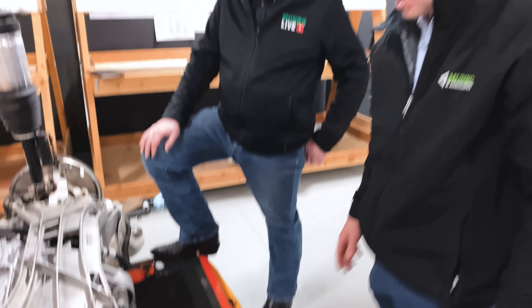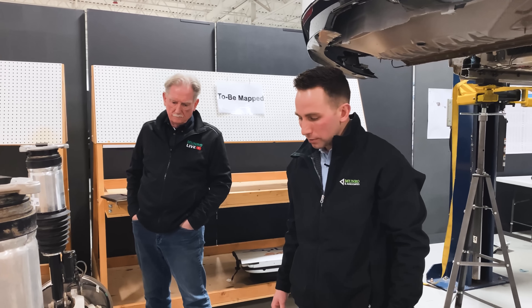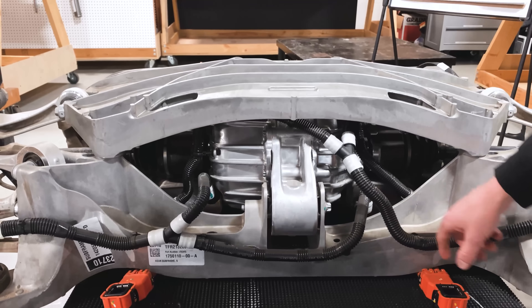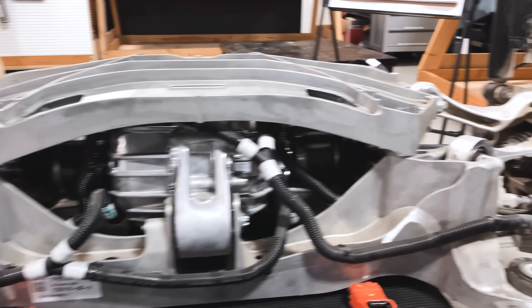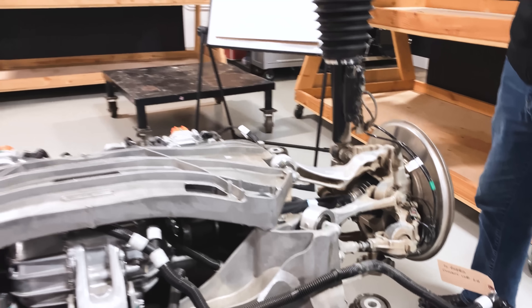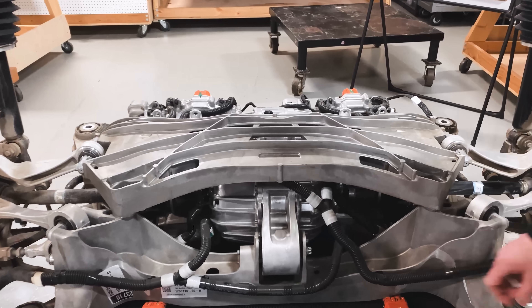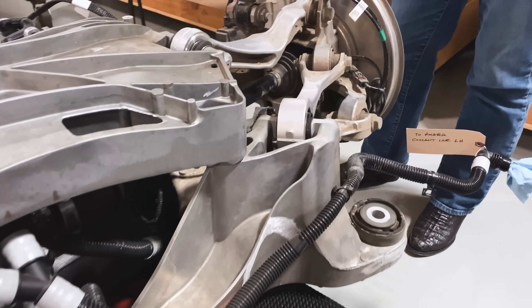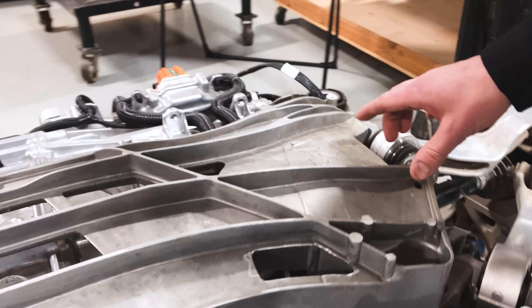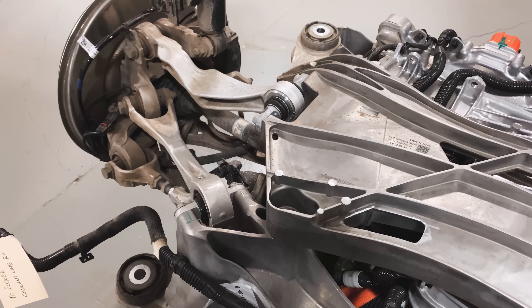Overall, they changed a lot. If you were to look at the original Model S in comparison to this one, you wouldn't even think they were off the same vehicle. The original Model S had extrusions — similar to what we saw on the front cradle — running cross-car, mounted to sand castings that swooped up and over to catch their upper control arm link. In the back they had another aluminum extrusion. In this case, the primary cradle or subframe is a 3000 series cast aluminum. Then on top they added an entirely new casting that was not even on the previous generation — a 5000 series die-cast aluminum piece.